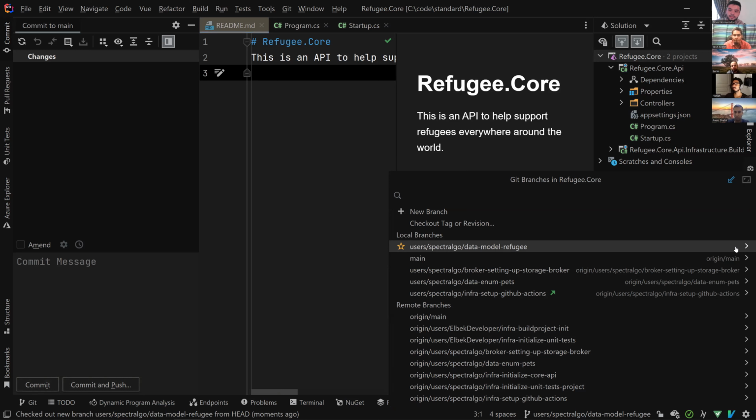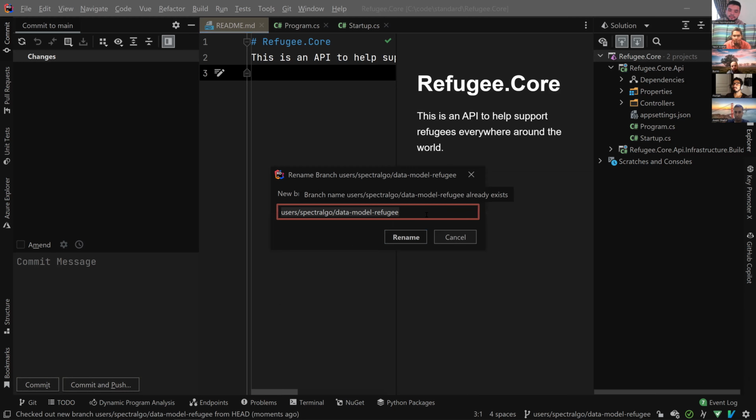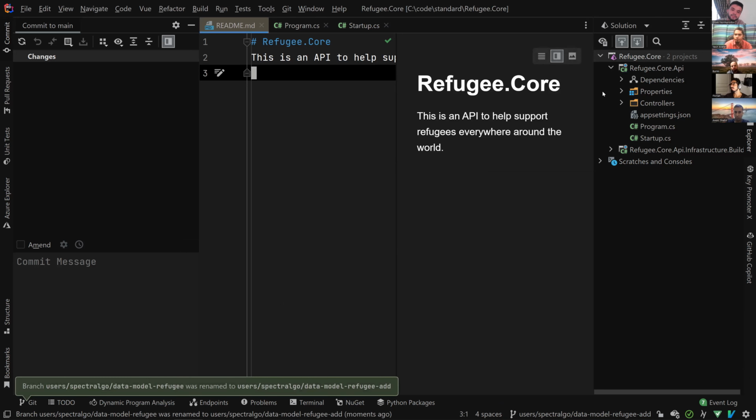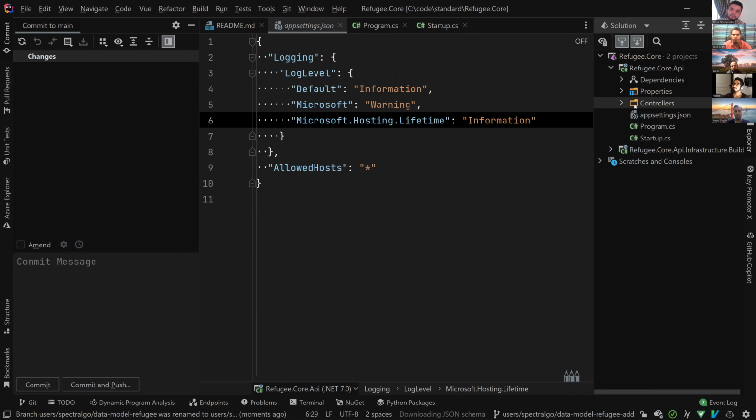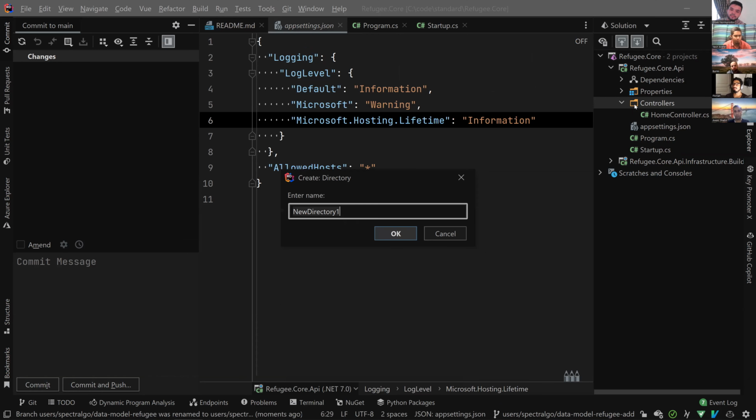Right click. Can you right click? Refugee. Add. Perfect. Okay, so now we are going to create a folder and we are going to call it refugees.